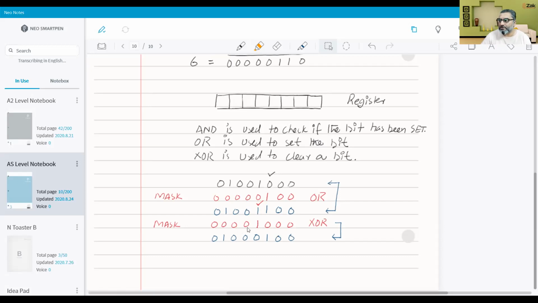Similarly, if I want to clear, let's say bits 1, 2 and 3, I will be putting 1 here and 1 here. Whatever values are ones already will become what? 0. Alright. So let's say this particular mask, is it possible to change multiple bits with the same mask?